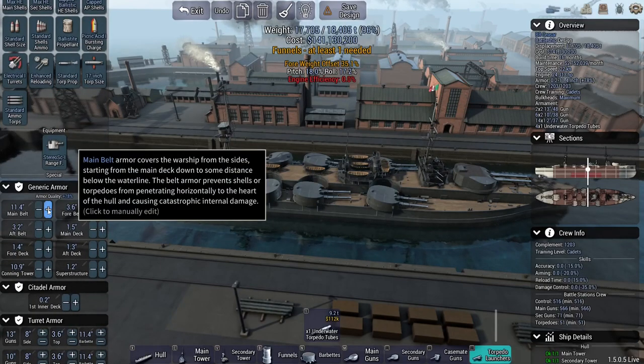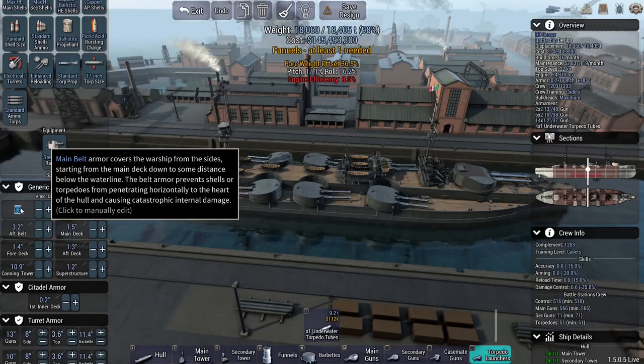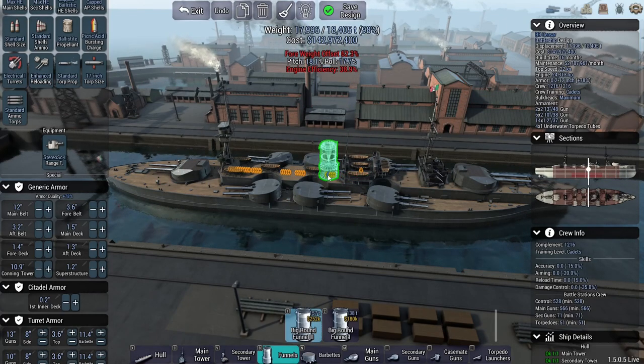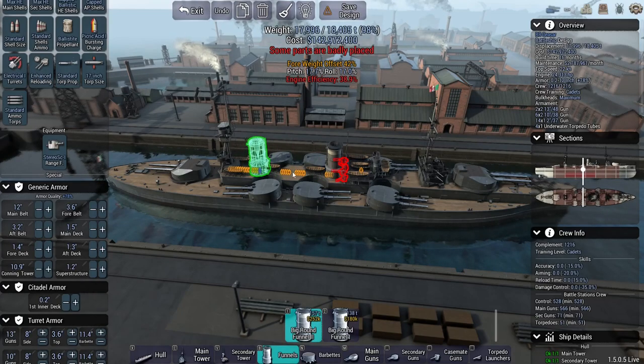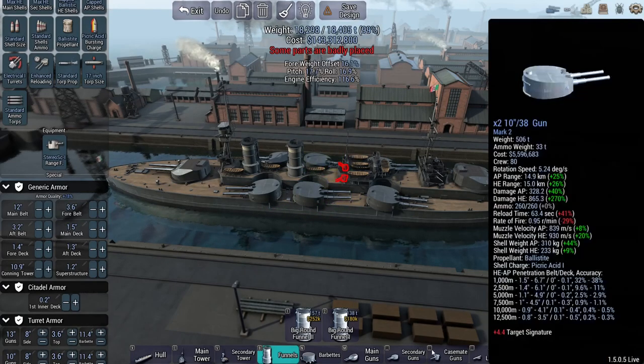And then armor the belt up. Inch belt. And I didn't put a funnel on yet. Oh, God. I forgot the funnels. Let's get rid of that funnel since it interferes with the twos. No, I want to get rid of the funnel, not the 2 inches.